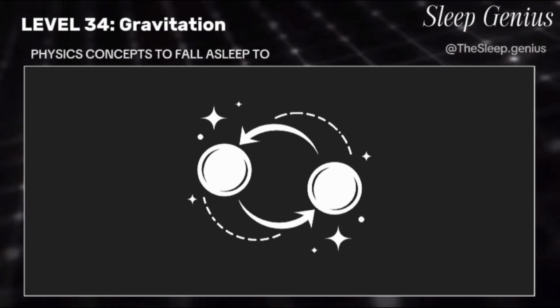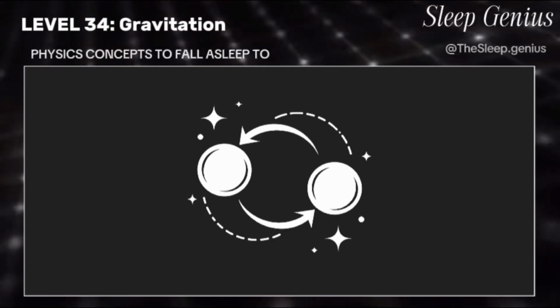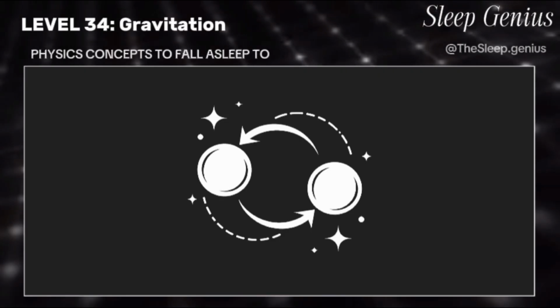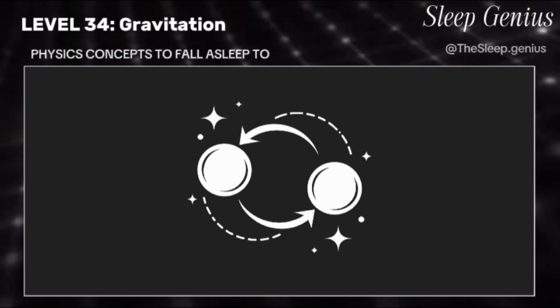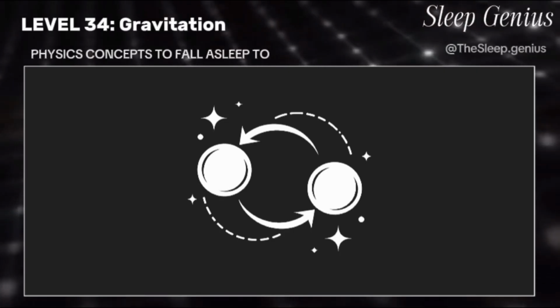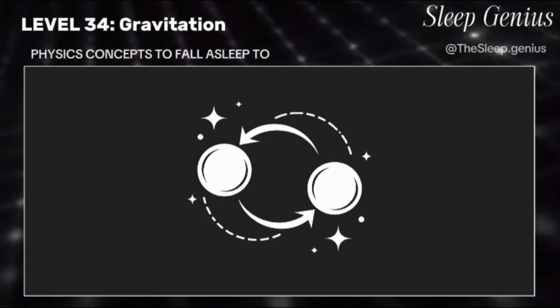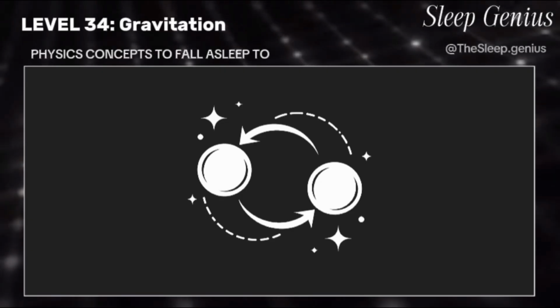Orbits can be circular or elliptical depending on the balance between speed and gravitational pull. Over time, gravitation shapes planets, stars, and even galaxies through continuous attraction. Gravitation is recognized through falling objects, tides, and orbital movements. It can be measured using instruments like gravimeters. Observing how objects move allows humans to understand the invisible influence of this force.